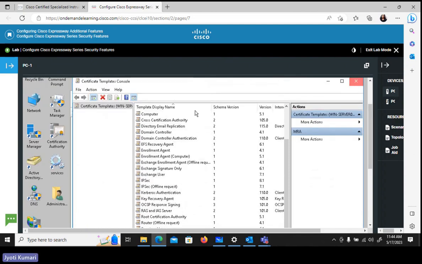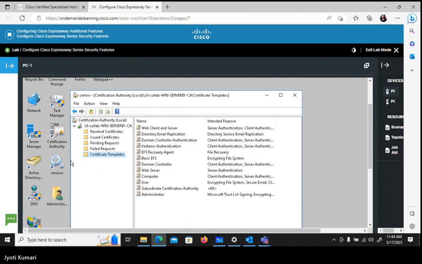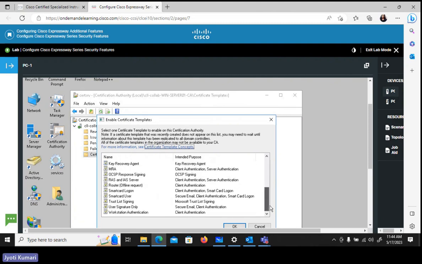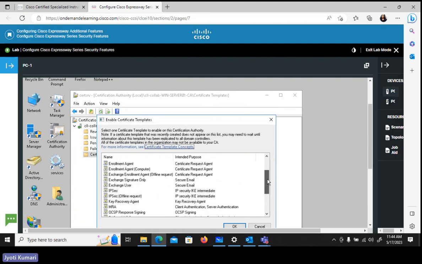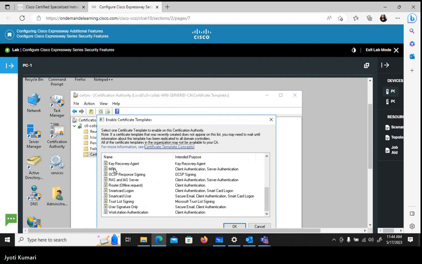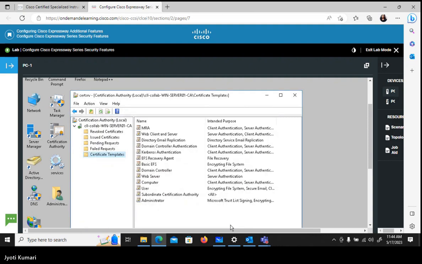Close this. To issue this new certificate template, we have to click here, certificate templates, right click, new, and certificate template to issue. From here, we have to select the template we have just created, MRA.